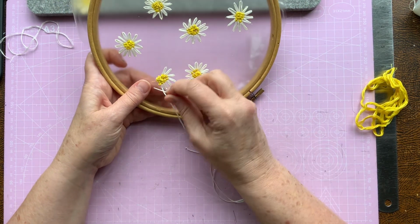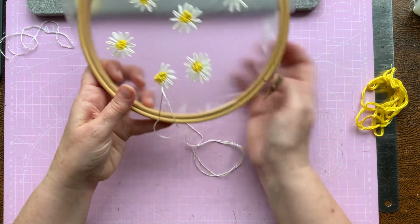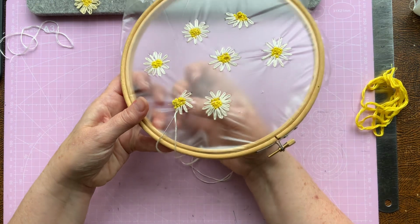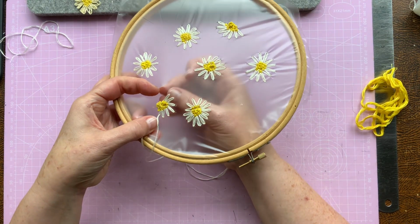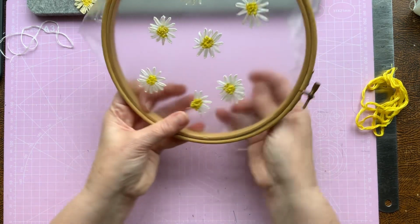Oh, I don't know what I've done there. That petal is a bit small. I think I've pulled it too much, and the soluble fabric has split. Yeah, it doesn't matter.